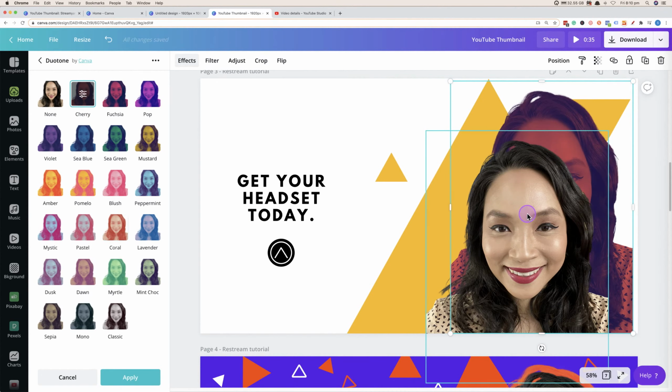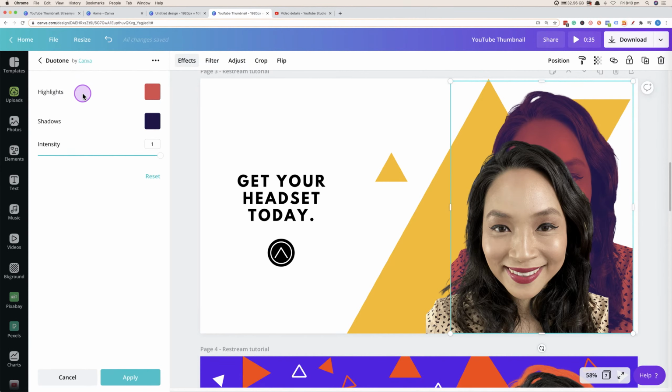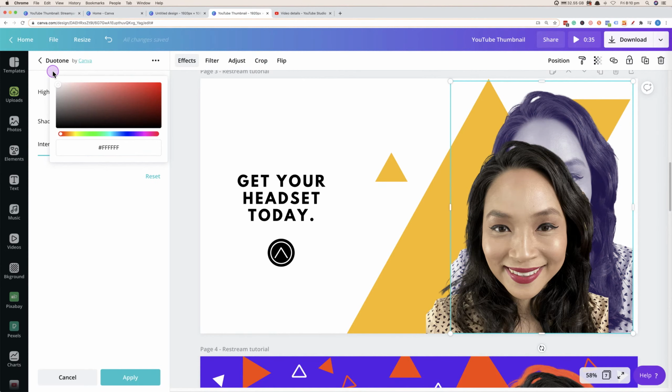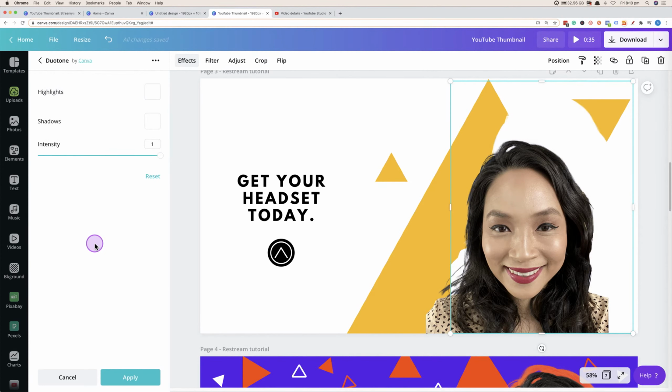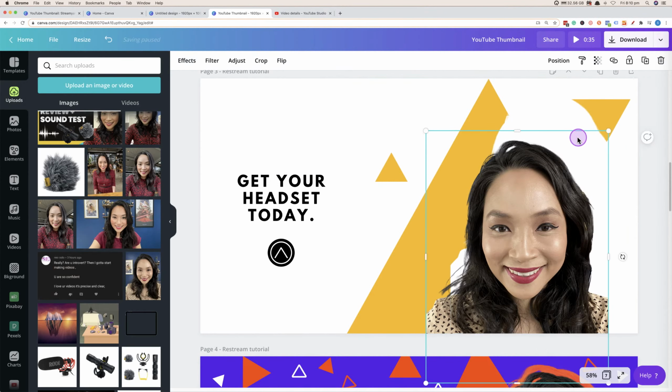And you might be saying, this is not white, Sarah. And I know, just bear with me, I'm almost there. And then you click on the color, and then see how they have these three lines. I want you to click on those lines, and any color, it doesn't matter which color that you have here, click on any color, and I want you to move it to white, right? And the second one as well, move it to white. And ta-da, you've got the outline now in white. So that's how you do it.